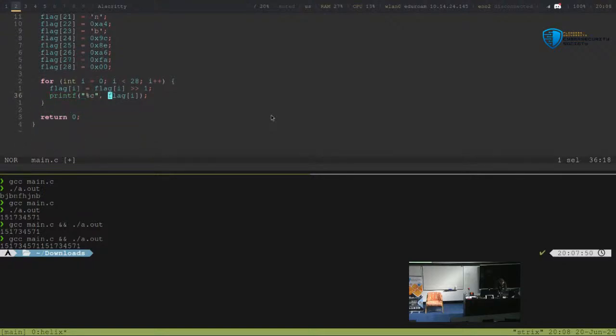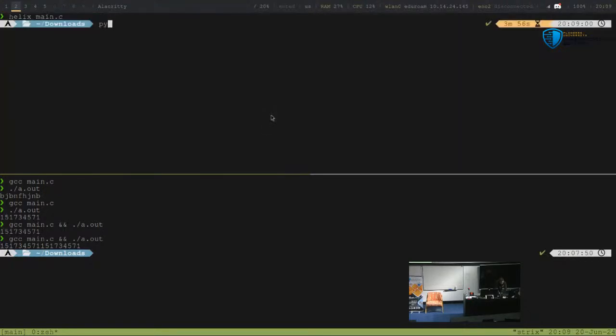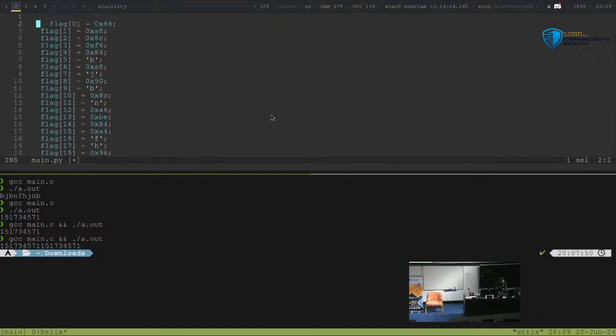I'm a bit confused by why this isn't working. In theory, it should. What I'll do, I'll try doing this in Python, and we'll see if we have better luck in Python. Maybe not.